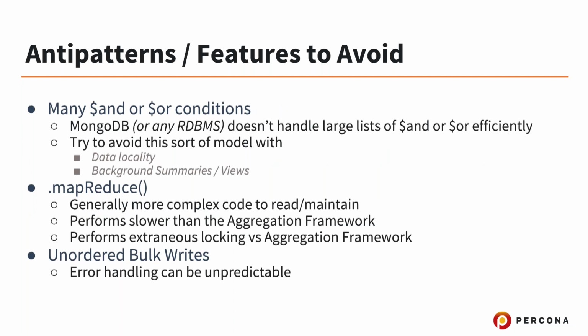Another anti-pattern is a lot of ands and ors, and by a lot I mean hundreds or thousands, where you're querying for items in or and huge list, so maybe 100 or 1,000. That's not going to work so well on any database that isn't really a graph database designed for that kind of thing. It will work on any database. It's just how efficient will it work.